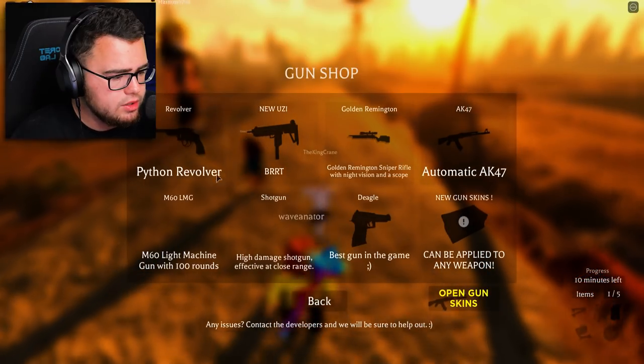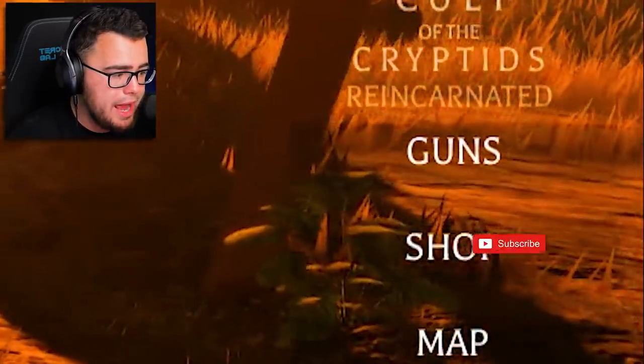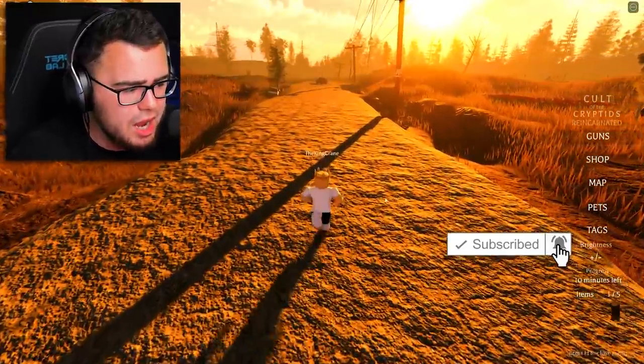We have guns. Do I have a gun? Oh no. Oh no, no, no. Okay, I have no gun. There's a shop, map, peps, tags. I have nothing right now. Oh, there's a car up here. This is reminding me of like a zombie apocalypse.